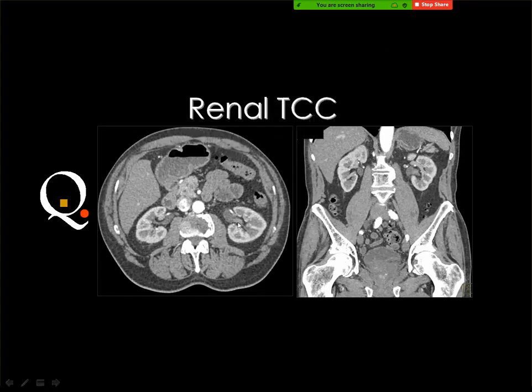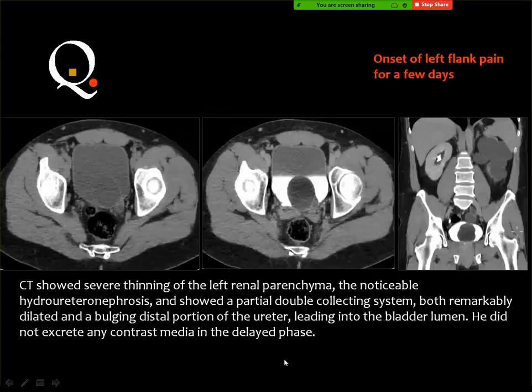You see this very small lesion in the left renal pelvis here. Do you see it? Yes. This is very important because you got the clue from the history, and the history is not shown here. Whenever the patient has hematuria, you look carefully at the collecting system. One of the best ways is to wait for the excretory phase, where the collecting system is opacified by contrast material. Then you get a filling defect inside.